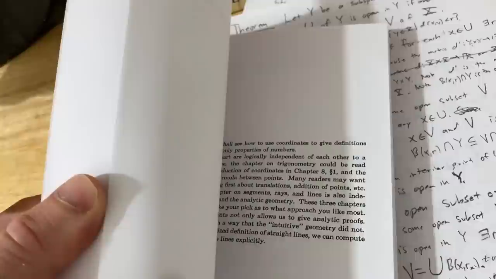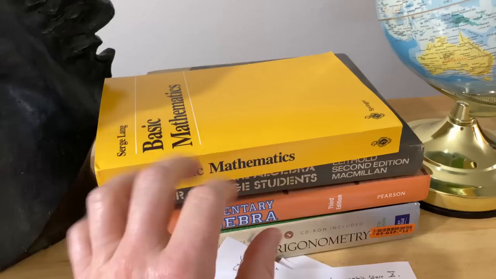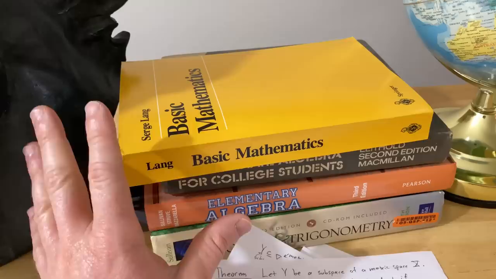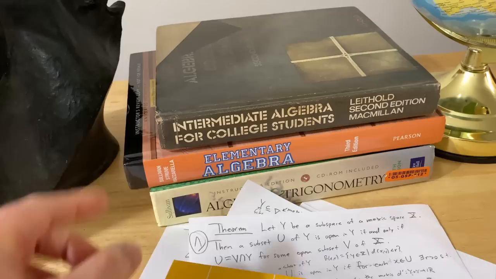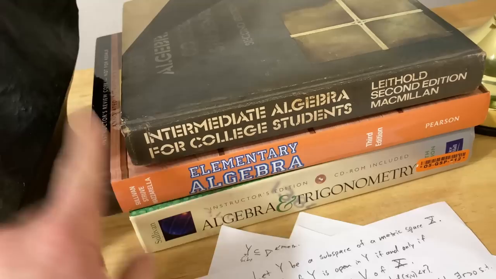So those are four books for getting started with basic math. And honestly, if you have to buy one, my advice would be to buy this one. I think this is the one that's worth buying out of all of these books. However, if you really, really just need like a good start with basic algebra, despite me thinking that this is the best one, you're probably better off with the book by Sullivan. And if you already know some basic algebra and you want something a little more advanced, you want the other book by Sullivan, Algebra and Trigonometry. So for very, very basic beginners, go with the elementary algebra. If you already know some algebra and you want to learn trig, get this one.